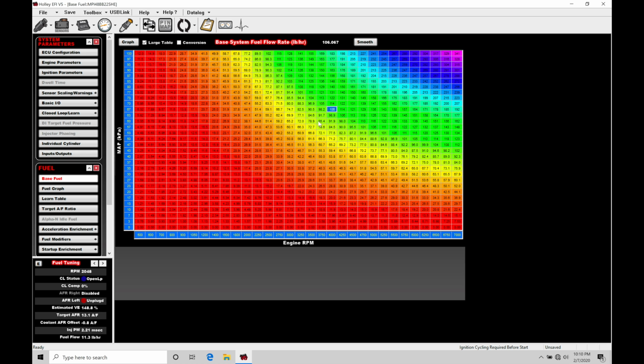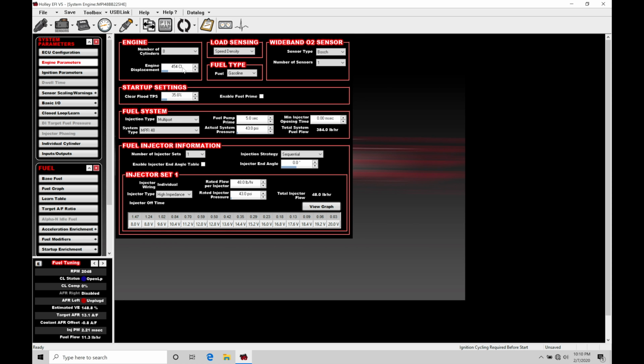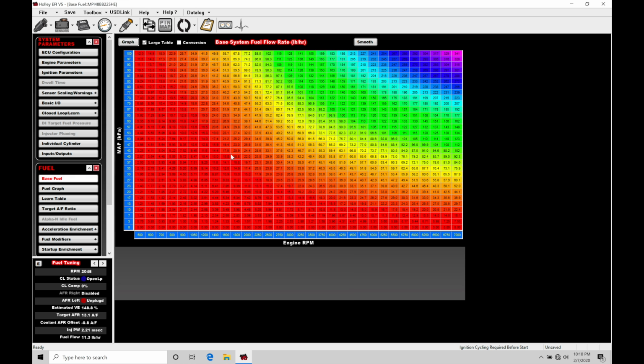Now this is what's known as an injection time-based fuel strategy. So if we move our values up in the table, it's simply going to be moving up our injector pulse width, delivering more fuel. Moving our values down in the table is going to be decreasing the injector pulse width, delivering less fuel. So it's very, very simple. By knowing, again, our number of cylinders and our fuel injector size, it'll convert that into an injector pulse width based on what we're programming here in the table.